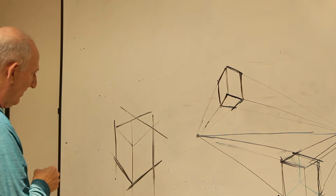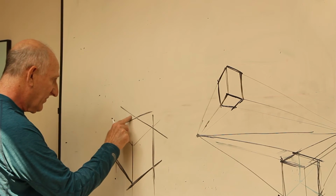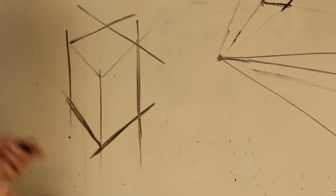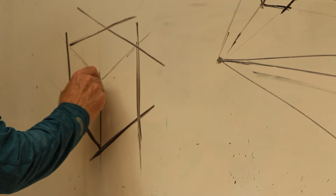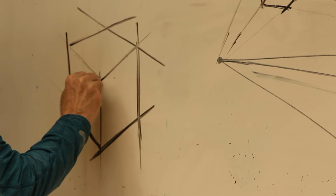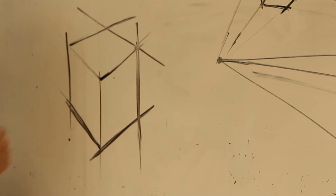All right, so those are my object lines here, and I'm going to get this one out of here. Where the object meets the air, the object meets the air, and the object meets the air. So I didn't darken in this one, and this one, because I want the cube to pop a little bit, and I want you to see where it is. If I look at this and I go, where am I messing up convergence? It's probably this one. It's this line here. It's kind of going in a little too far, like that, you know. So I'm gonna sort of correct that a little bit. There, kind of a little bit. That's a little bit better. It's not perfect, but it's a little bit better of a correction.